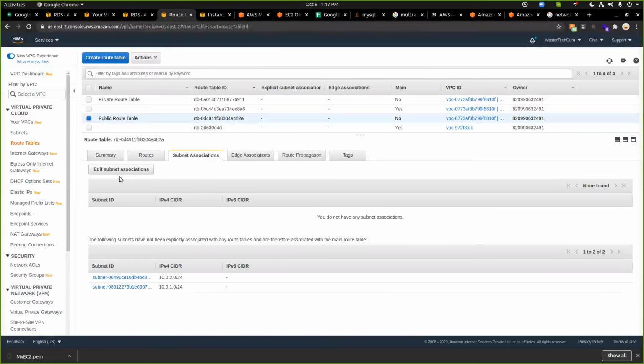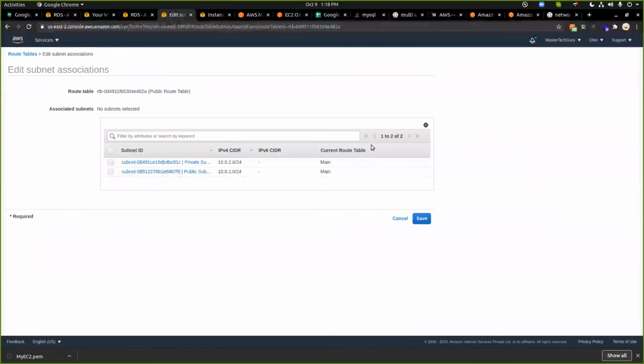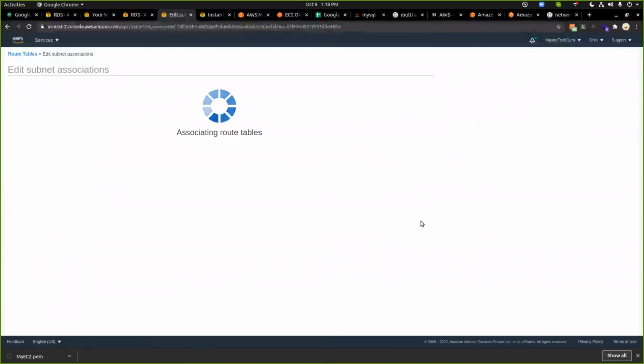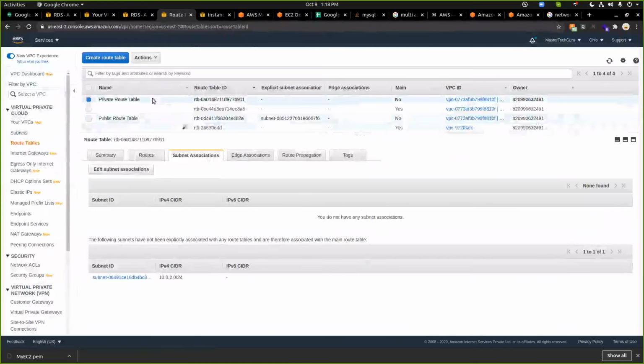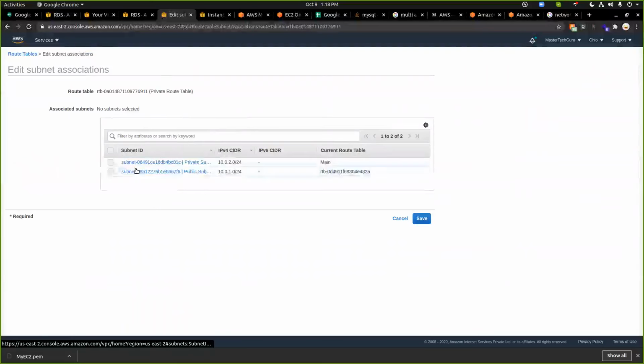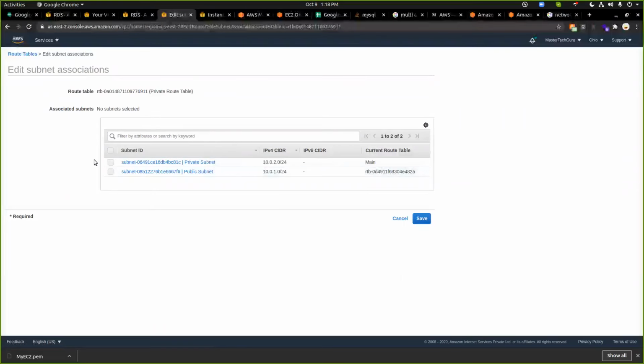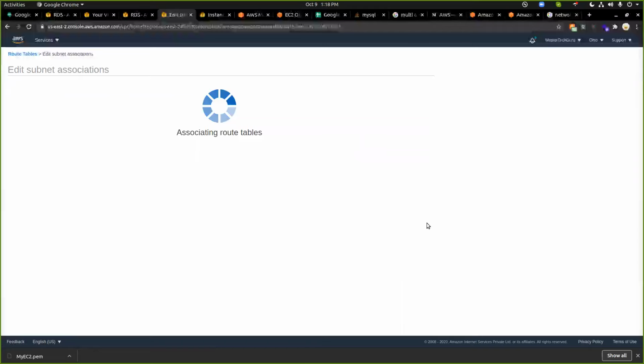Then those three public subnets we are going to add in the public route table, and the other three subnets which we have created as private subnets we will add to the private route table.